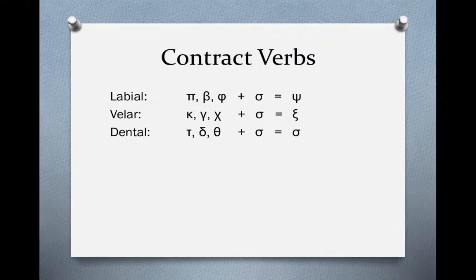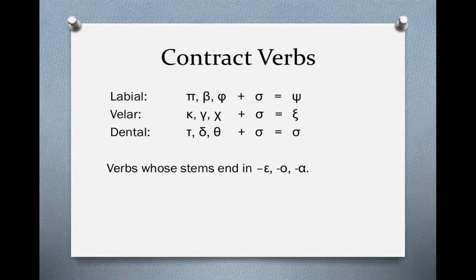Also, the velar letters and the dental letters, whenever they meet a sigma, they transform to become the letter that they sound like. This square of stops applies mainly to nouns, and sometimes it applies to verbal words, mainly to participles. We haven't studied participles yet. But this kind of concept is a good introduction for us to think about how contract verbs work.